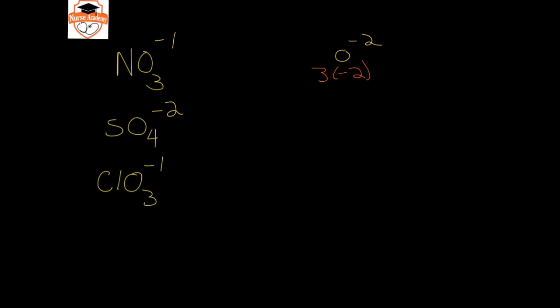Rule 3 states that all the charges have to add up to the charge on the polyatomic ion, or 0 if it's a neutral compound. This is not a neutral compound, it's a polyatomic ion, so the overall structure has a charge of -1. That means that we have one nitrogen, and we don't know what its oxidation number is, and we have 3 oxygens. Each oxygen, because it's at the back of the compound, is going to have a -2 charge, and the total of the charges on the compound has to equal this -1 value. That's where it's coming from.